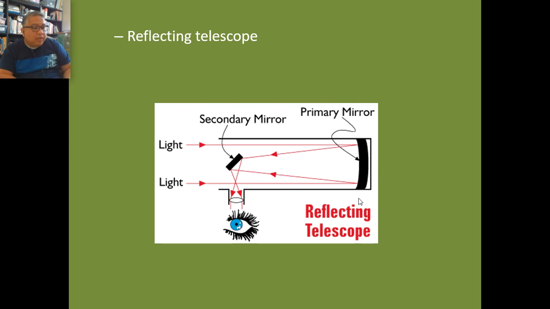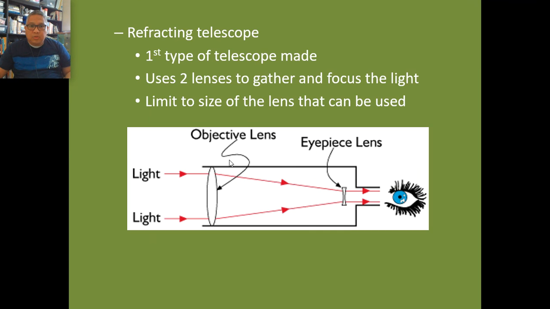The problem with refracting telescopes, I'm going to show you the image again. So this one. What do you think will be the problem if I create a really huge refracting lens? Since it's really huge, it's heavy, the middle part will start to sag, and then obviously the bending of the light will be difficult, right? And it can actually break if it's really heavy. So that is one challenge.